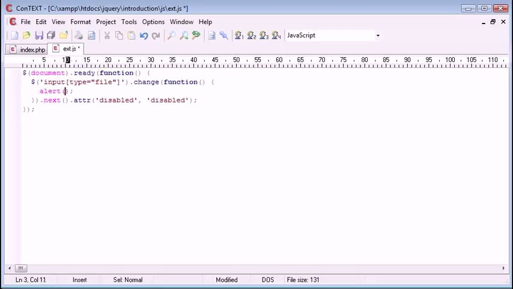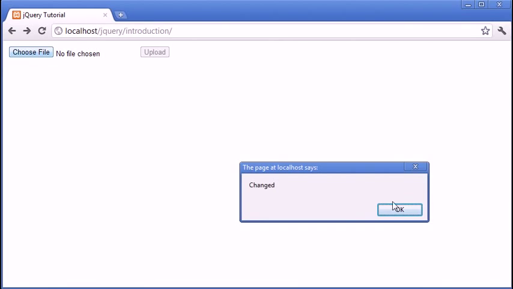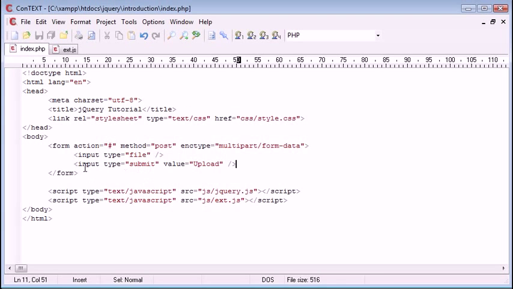For example, alert changed. When we go ahead and change something here, we get this alert box up. So we know that that works now. As well as appending on an event handler, we've also selected the next element and disabled it. Now inside of here we want to go ahead and enable this once it changes.